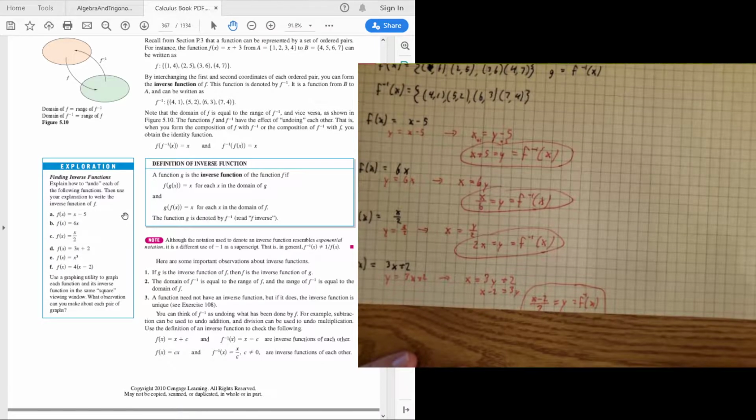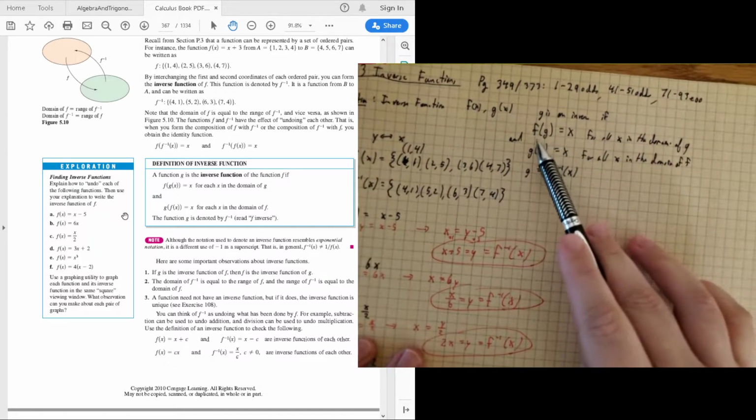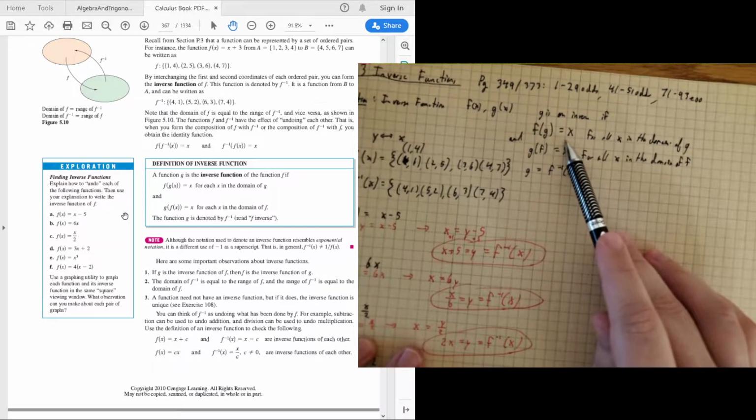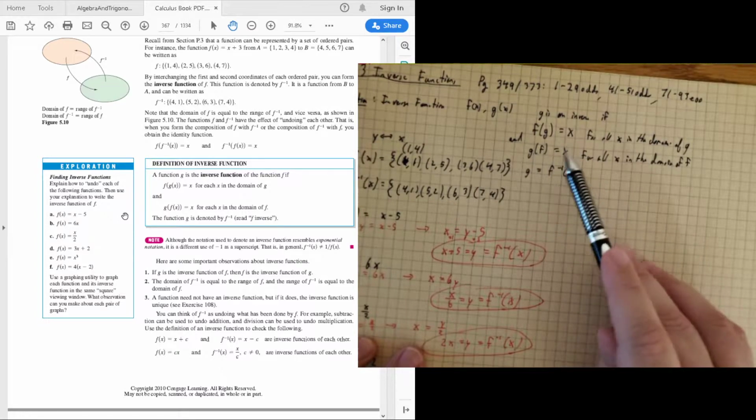In a second, I'll do E and F, but before I do that, I want to make sure to showcase kind of what this property, this definition above, actually means. What it means is if I take g and plug it into f, I will end up with x only, meaning anything being added or subtracted will disappear. Anything being multiplied or divided will disappear. Any powers will disappear. Only the variable will remain. And the same if I did it the other way.